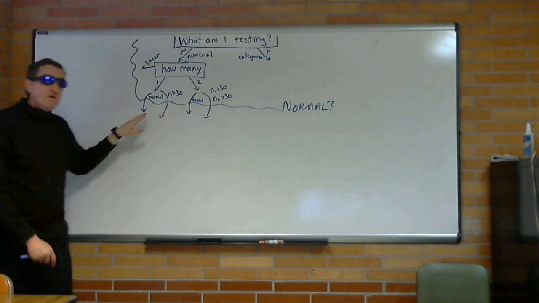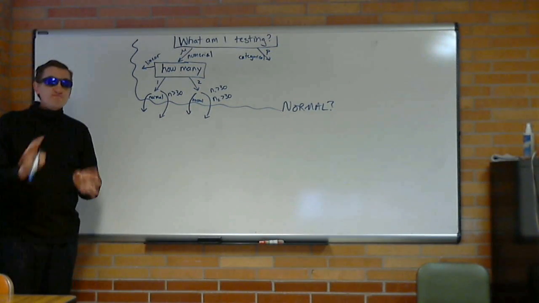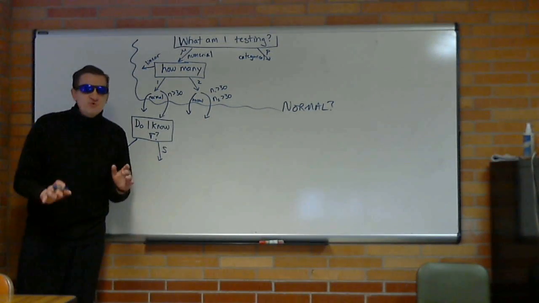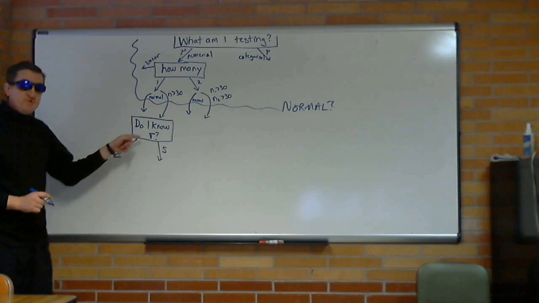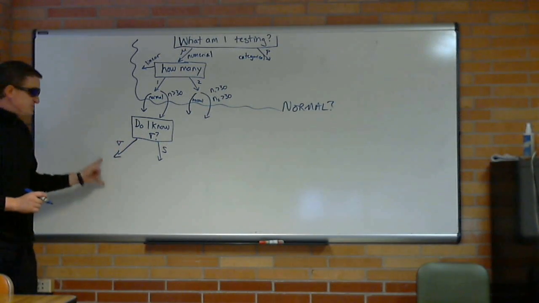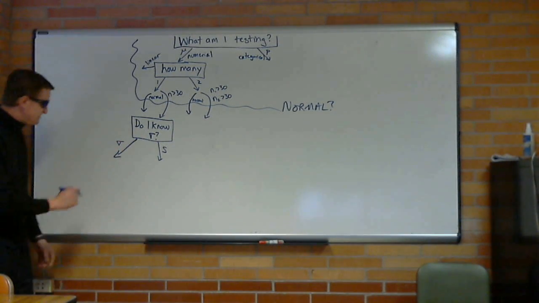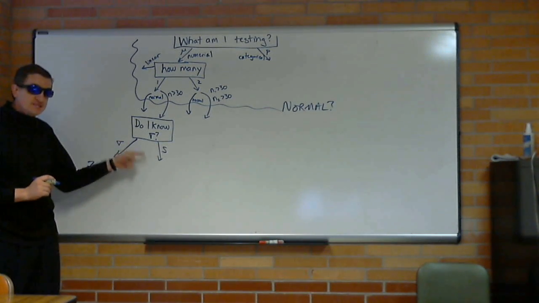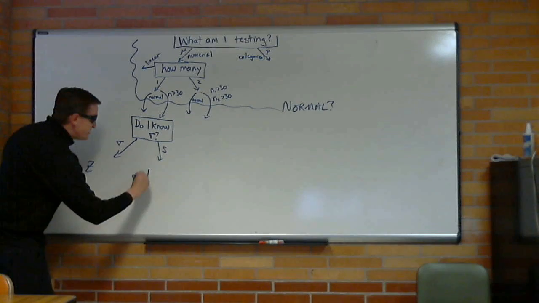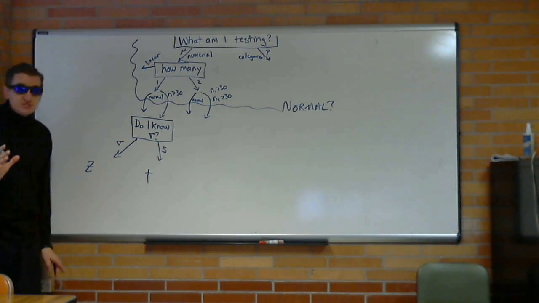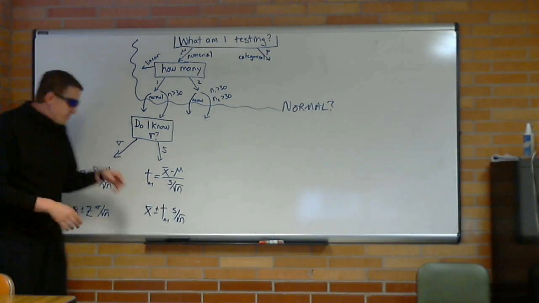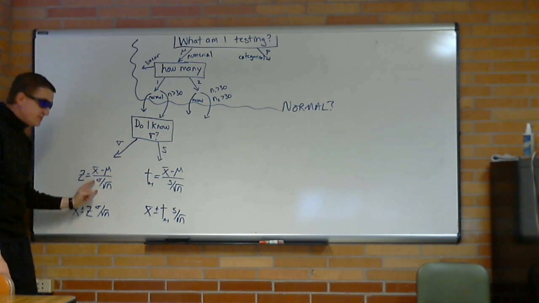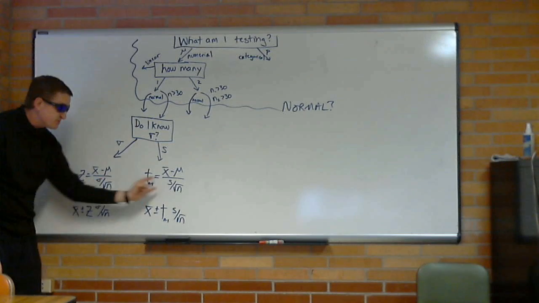For one mean, once you're past the wall, the next question you'll ask yourself is, do I know sigma? If you do know sigma, that takes you to the very first type of hypothesis test we did, which was a z-score. If you don't know sigma, but it's s, that will take you instead to a t-score. But the equations are similar. Both of them take x bar minus mu on top, and both of them take the standard deviation divided by the square root of n.